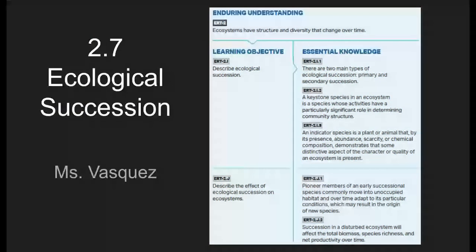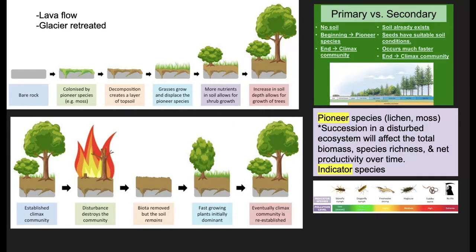And the last one, ecological succession. There are 2 types of succession. So we have primary on the top and we have secondary on the bottom. This one starts from bare rock, right? And you can go from bare rock to pioneer species. These are the only pioneer species that can start. And then it will change into more adapted and more specialized species.